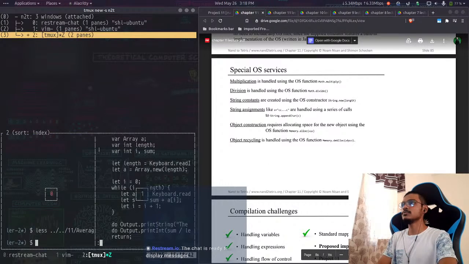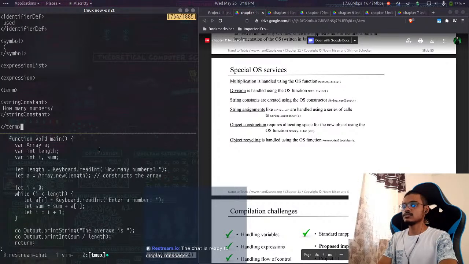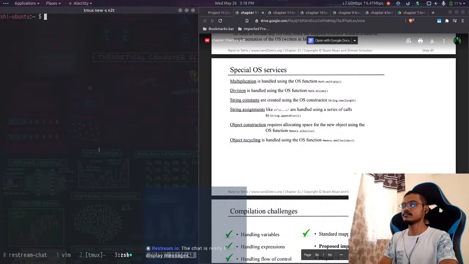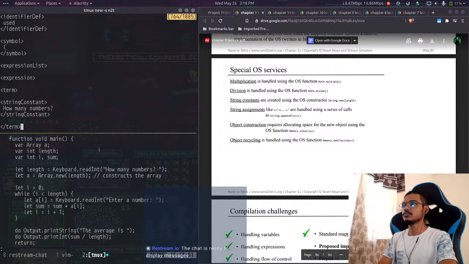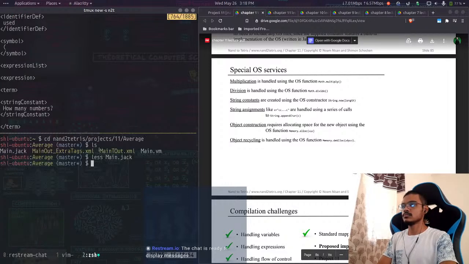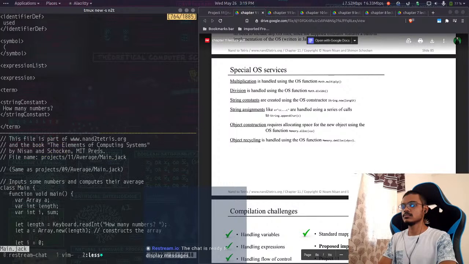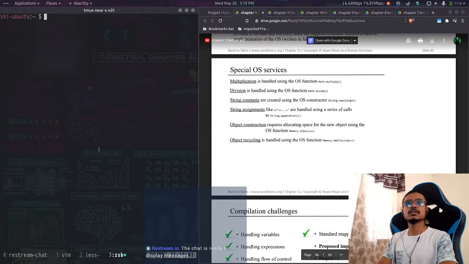Oh, yeah. What we can do is let's try to compile the program by ourselves using the compiler provided by the instructor.